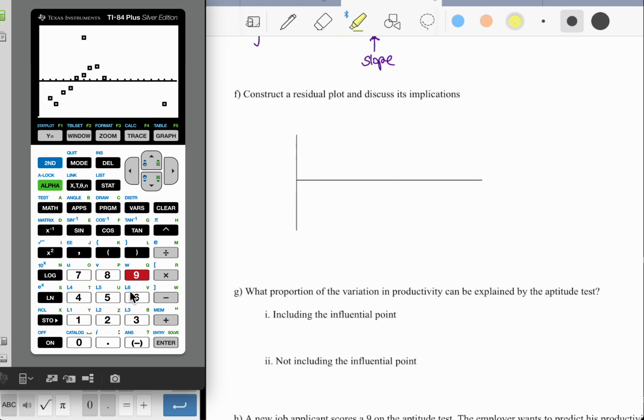And then other people will say, hey, you know what, it looks kind of cubic there. You know, you start down over here, you go up, and then come back down. Oh, I see a pattern. So you're both right, right? As long as you have the explanation, and really it's just the relationship between your answer and the explanation that'll get you full credit or not. So you'd say linear model is appropriate because there's no discernible pattern in the residual plot. Linear model is not appropriate because there is a discernible pattern in the residual plot.